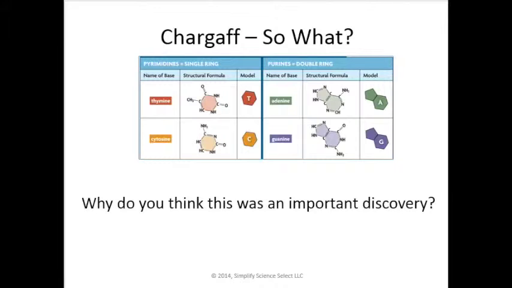So what that told us was that in this double helix, in the DNA, adenine must connect with thymine. That's why we see them in the same percentages, because they bond to each other. And guanine must connect with cytosine, because they bond with each other. Even today, we have more information about the molecular structure of these molecules. We can see that A and T make a very similar pattern to G and C. You can see how it's always a double ring that attaches to a single ring.